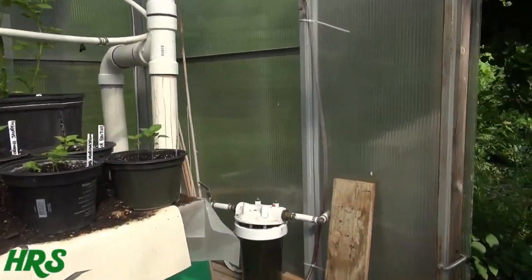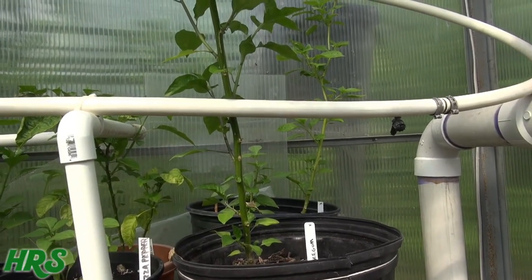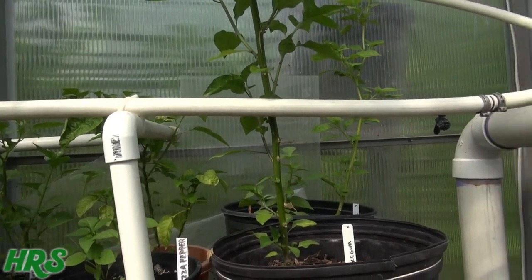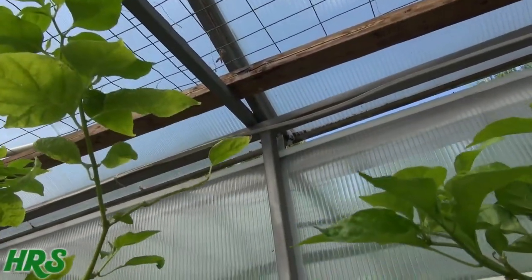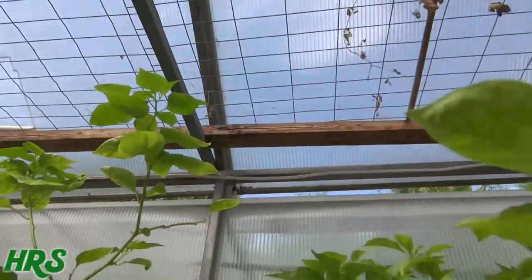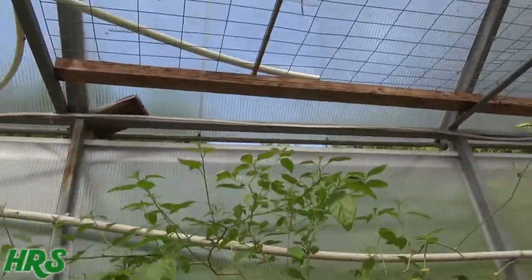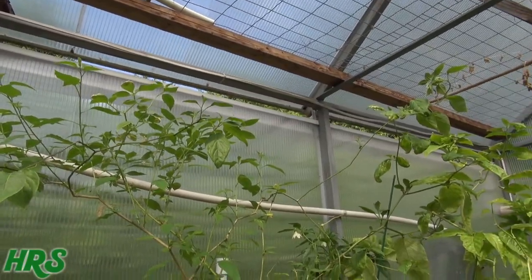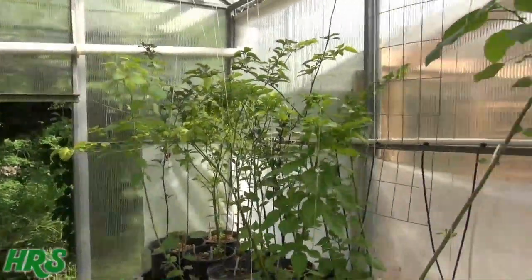Whenever I see these things, I try to kill them. As much as I don't want to hurt another creature, I have no choice because I'm not going to have a house to live in, and these things are extremely prominent up here. Here's another one up here where it did some damage at the beginning — you can see where it started drilling the hole and then stopped. They don't care if it's pressure treated wood or regular wood. They're just going to drill these holes and destroy whatever it is, including trees and everything else.